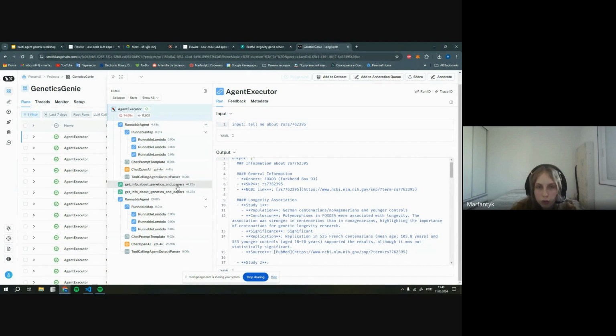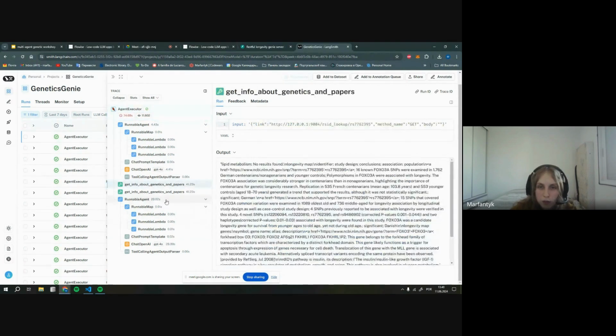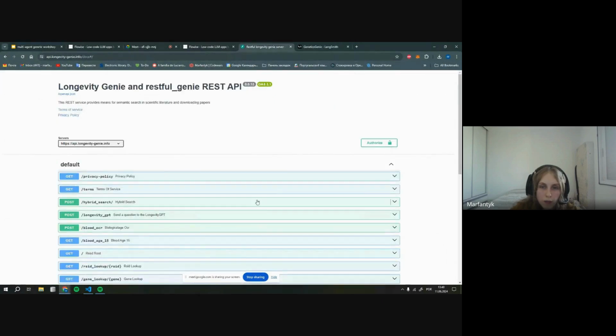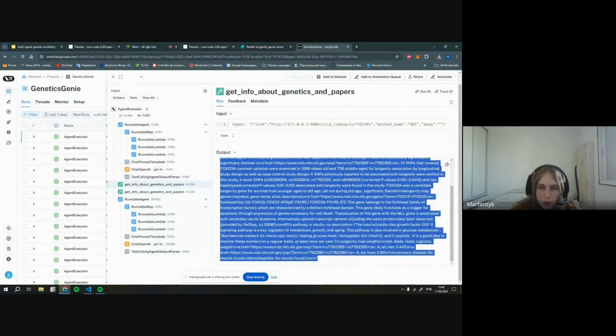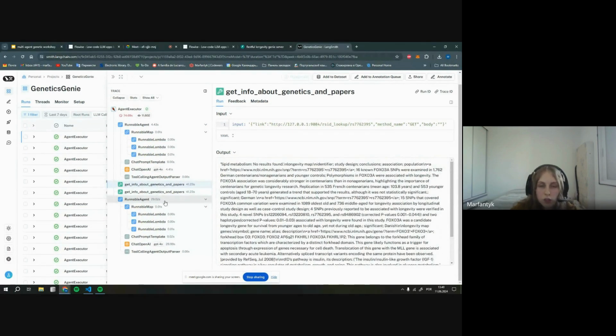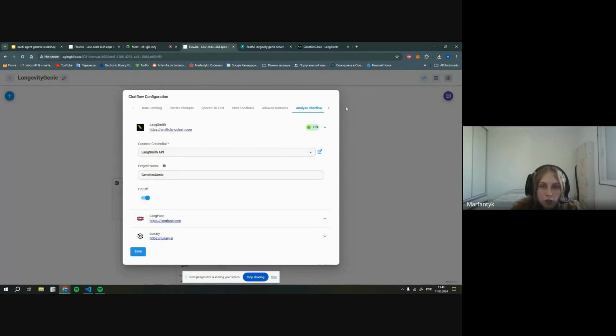And it's very useful to debug, to understand where something went wrong, to see exactly the errors if they appear here. And the thing that I showed you on our API, you can also see here. So this was the actual original output from the server that the LLM later transformed into a proper answer. That's it for this example.